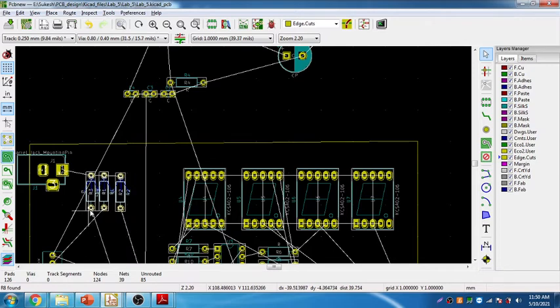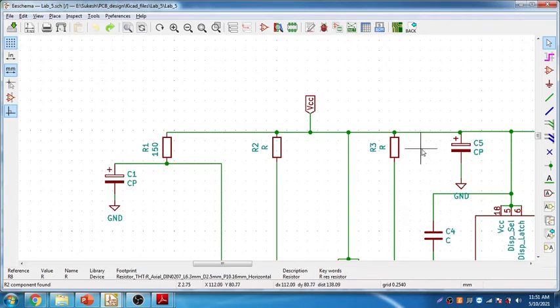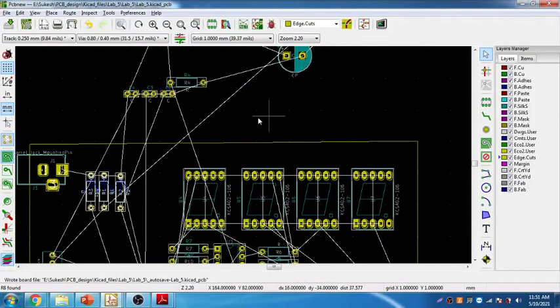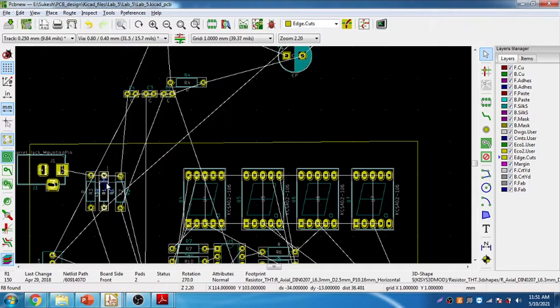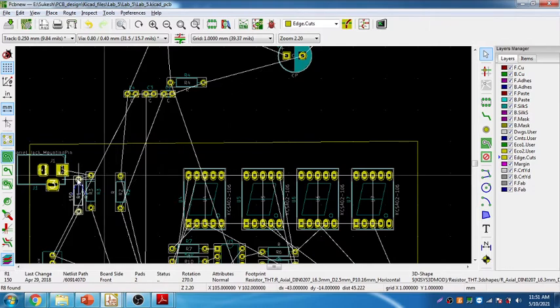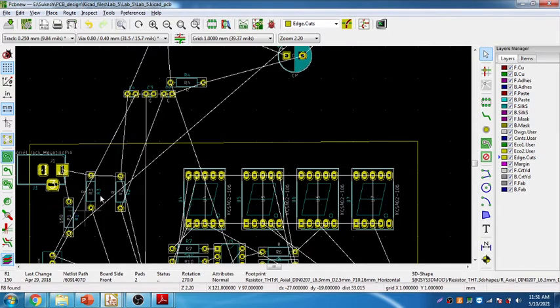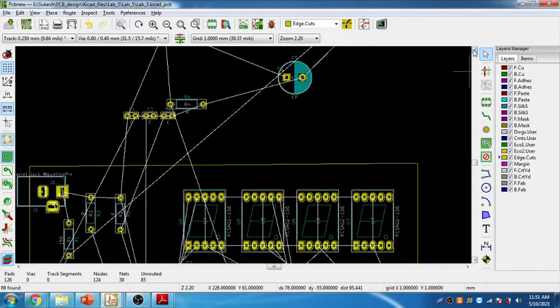Okay. And we have components like capacitor C5, and there is one more capacitor C1. C1 should be close to the 150 ohm resistor, R1. So R1 we will place it here. I place my R1 over here. And near the R1, C1 should be placed.